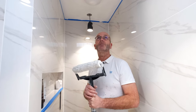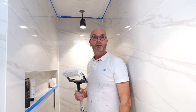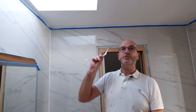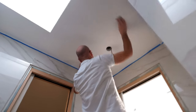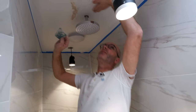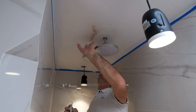There you go guys — there's the first coat. As I pointed out earlier there were a few little nicks and things on the ceiling. We're going to give it a de-nib when that's dry, give it a second coat, whip the tape off, and then you'll see a nice clean line all the way around, nice and even. The ceiling's dry now — I've got a bit of sandpaper and I'm going to de-nib it. I've just de-nibbed everywhere, rubbed it down a bit further in some areas. These areas are going to need another little touch up before we give it the second coat, but because they're only small localized areas we should be climbing out.